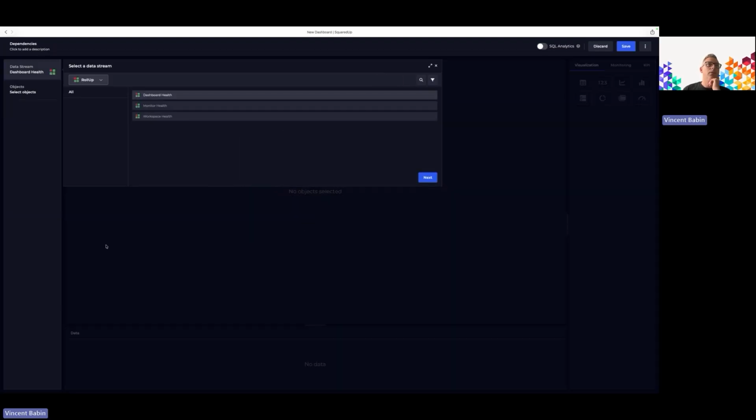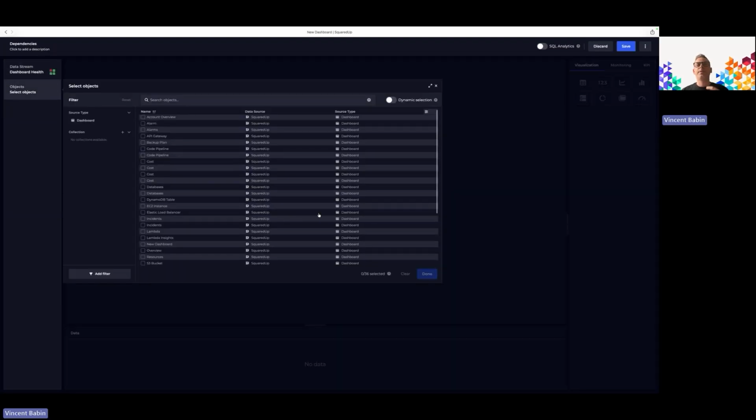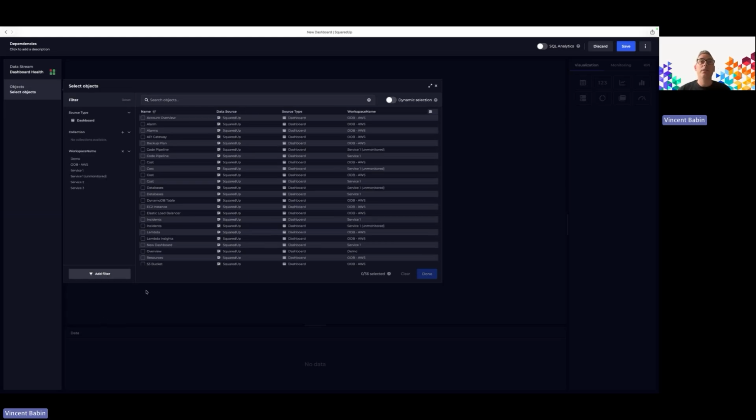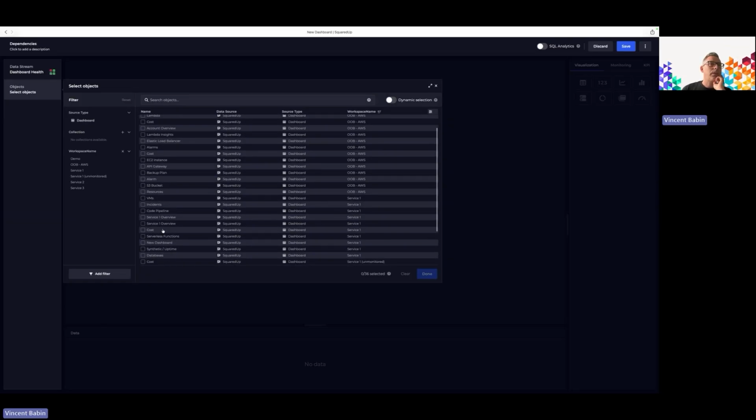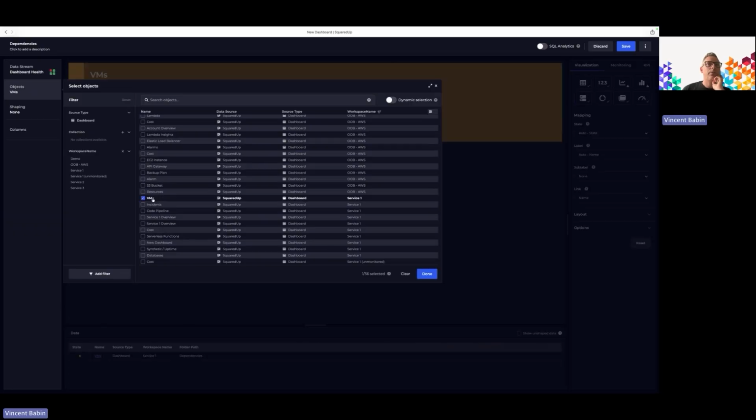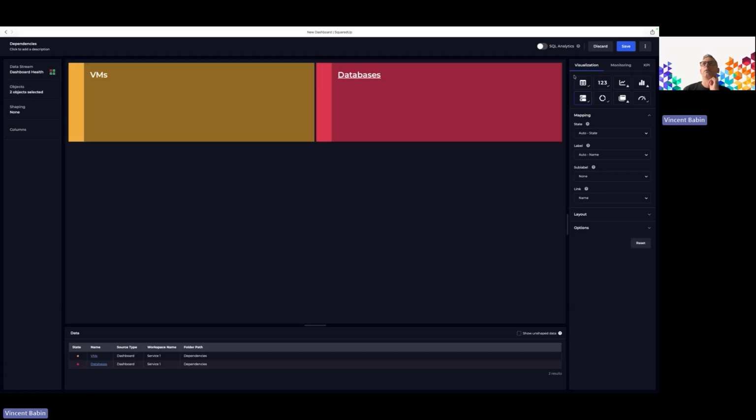Do that again. So you can see how the rollup data source is very much point and click once you've created your monitors, and it's pretty easy to choose what you want to roll up at that top level. So we are looking at dependencies. Here that's VMs and databases. There you go. And you know that's not doing too well.